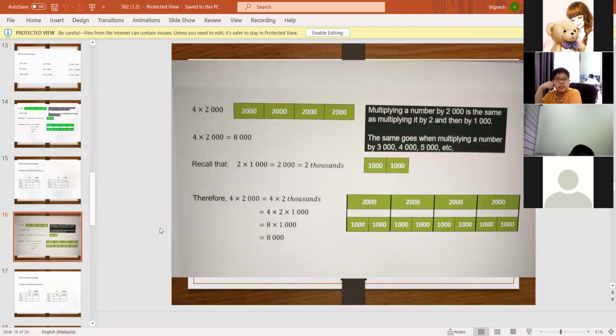Just now we did multiply by 10 and multiply by 100, and this one is multiply by 1,000. Okay, 4 times 2,000. That means the 2,000 should have 4 times there. If the question asks, I want you all to take out the 2 and 1000 from the 2000. Can you all see the example given here? And then you can multiply. Again, you have to show 4 times 2 is 8, and then times 1000. And then the last answer should be 8000. Understand or not?